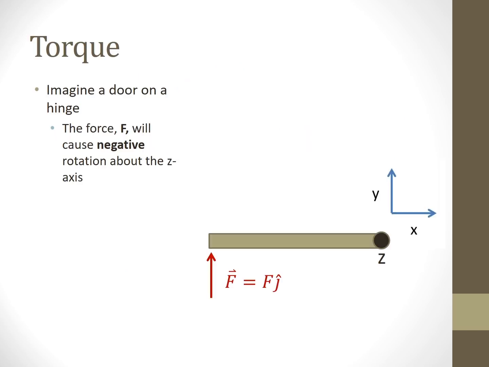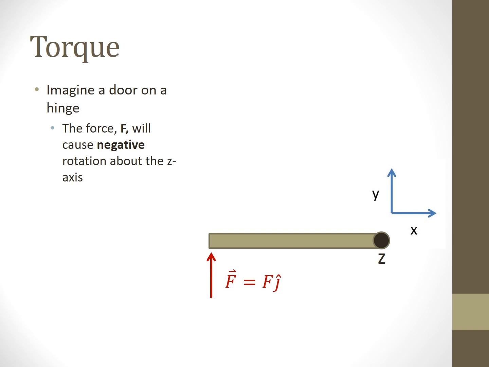So we imagine, as we were talking about in class, that we are exerting a torque on the door of the classroom or some similar door. In this case, the door opens the opposite direction, as in the picture I have shown. We've got a force F that's going to cause a negative rotation about the z-axis. Here the z-axis is coming out of the page toward us, as you can see. And this force we can write as F j hat because the force points in the positive y direction.